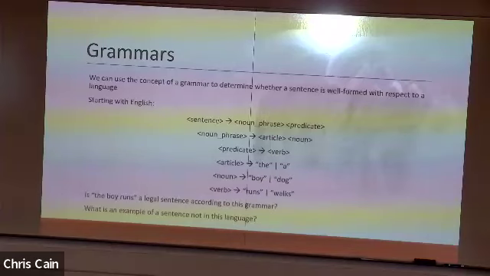Then you can't derive it. If there is no rule specifying a particular order, like for instance, we could have "dog runs a", you could not actually produce that in this grammar. That would require a different ordering of your noun phrase and your predicate, your articles and your nouns, and you would not be able to generate something that does not follow the noun phrase predicate rule.